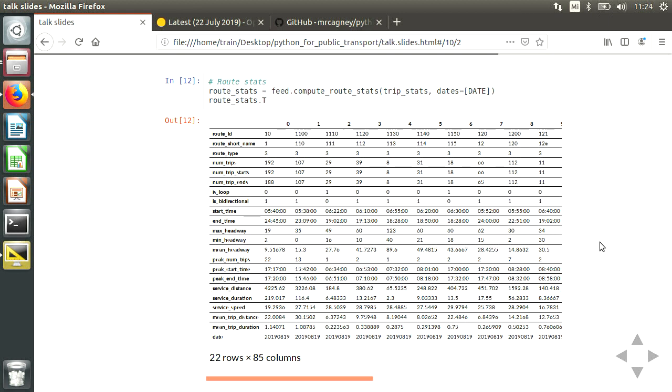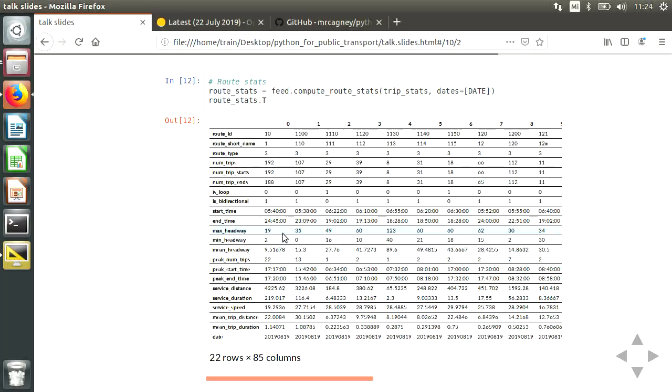You can also compute some route stats from GTFSTK. Now we're getting to answering our questions here. So it's just the method. All the hard work is embedded in the method, compute_route_stats. Basically, we're summarizing the trip stats. We're aggregating the trip stats at a route level. So the number of trips, for instance, the number of trip starts, the number of trip ends. Oh, that's weird. There's fewer trip ends than trip starts. That's because this trip, if you look down here, the start time is 5:40, and the end time is 24:45. It's the next day. So the route stats is computed for a particular day. So there's 4 trips that end the day after.